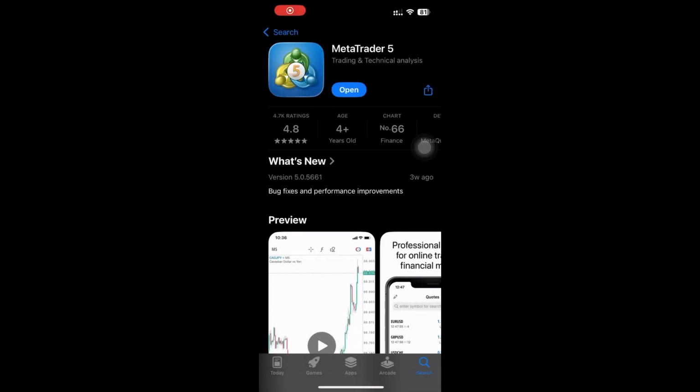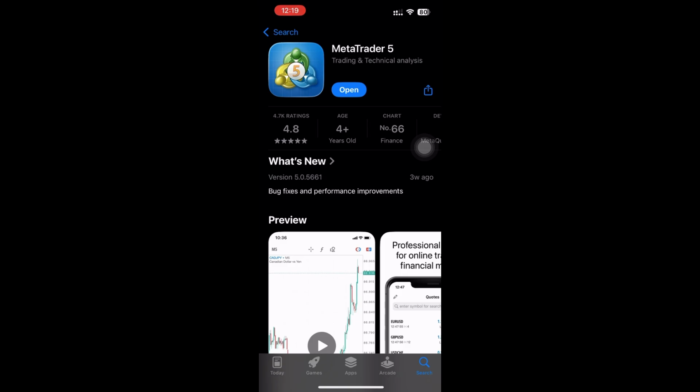Today, I'll show you how to use the MetaTrader 5 trading app. Before we begin, there's one important thing to understand. MetaTrader 5 is the trading platform, but your actual trading account comes from a broker. MetaQuote says the app lets you connect to a broker's server, receive live quotes, view charts, and place trades, but you still need to log in to a broker account or open a demo account first.